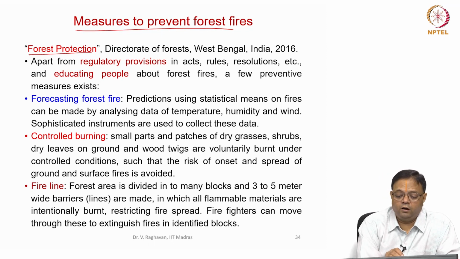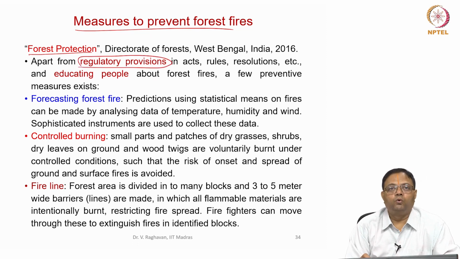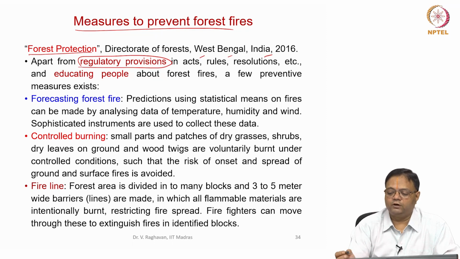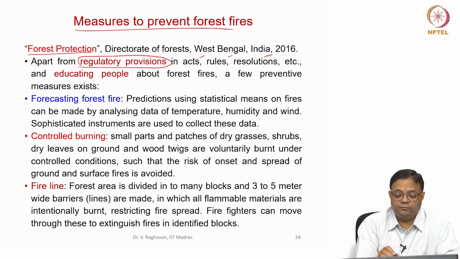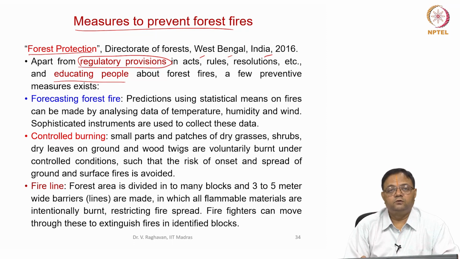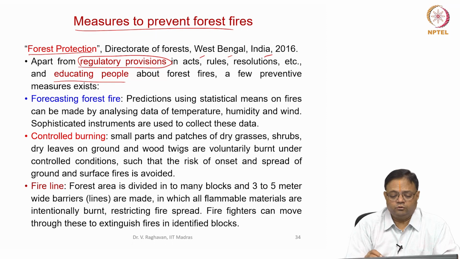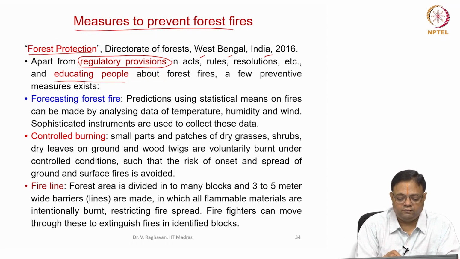Okay, there are some regulatory provisions. For example, how the people should behave in a forest, how they should quench the fires in camps, etc. Regulatory provisions are there, because this is out of acts, rules and regulations. And people are also educated, telling about the consequences of the forest fire, etc. So there are a few things which we can try to do to prevent the forest fires.